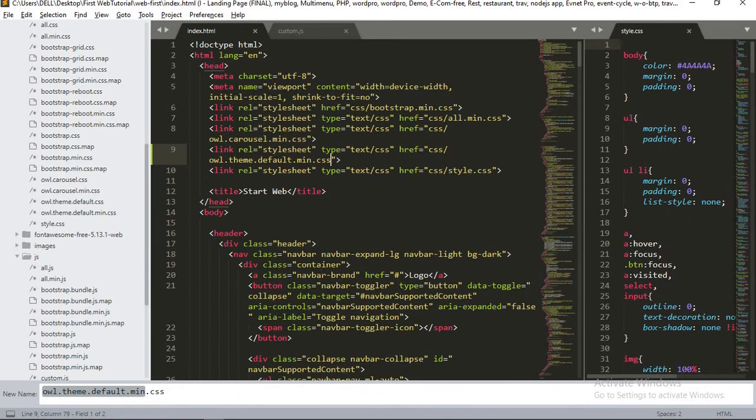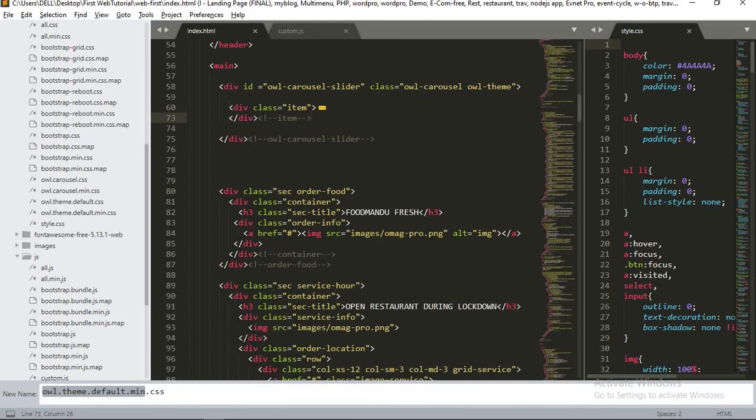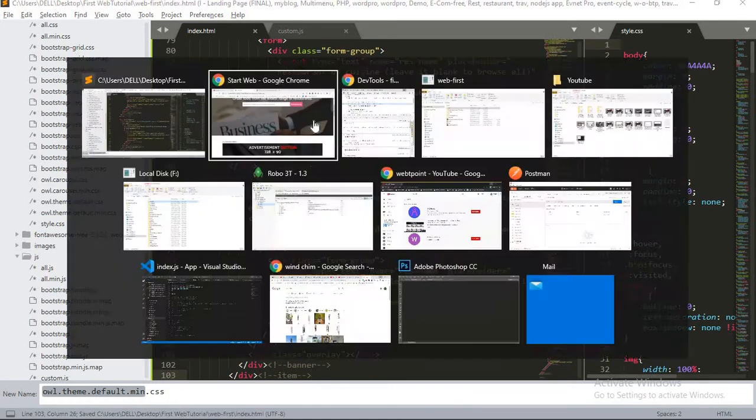So you can see the item is only one item we have used here, so it's not showing dot or navigation arrow, left right arrow. So if we have multiple items, then it starts showing that arrow too. So let's check it out.